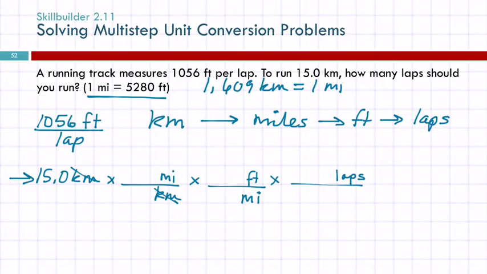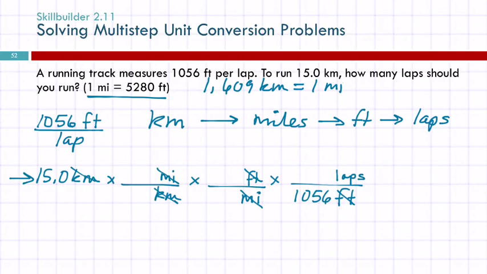And then we'll put miles down here, so those cancel out, and feet down here, so those cancel out. Once the units are in place, I put in the numbers. Well, I've got this guy, which was given in the problem. There are 1,056 feet per lap. That is something that is true of this particular track. It's not a general truth, but it's true for this problem. So 1,056 is the number in front of feet. So I put that on the bottom because that's where feet is.